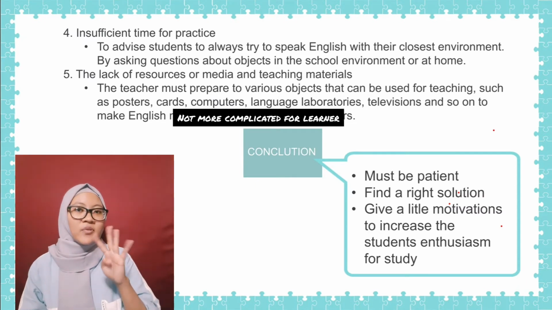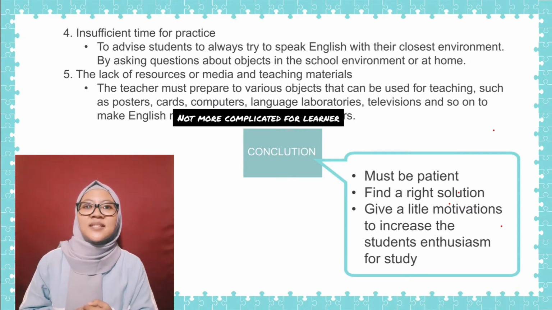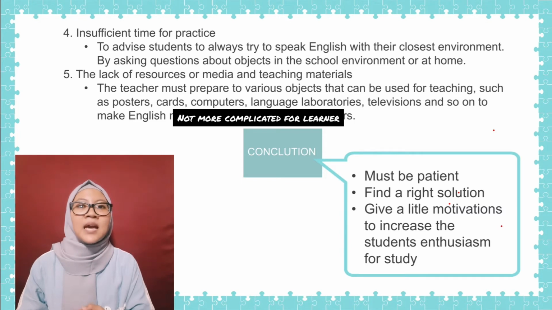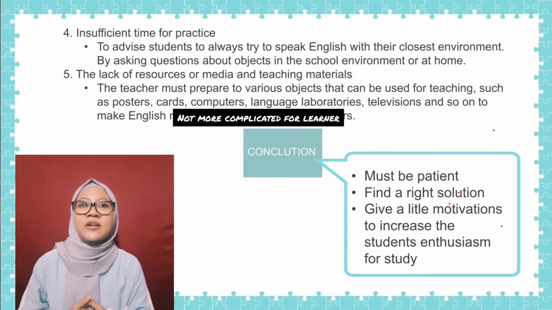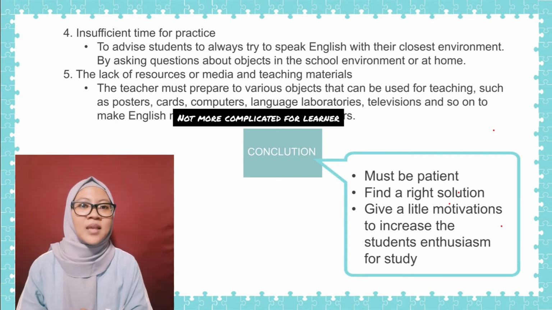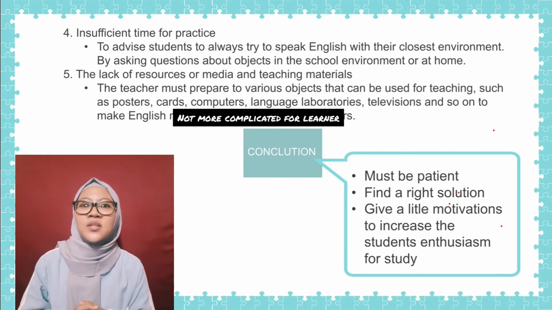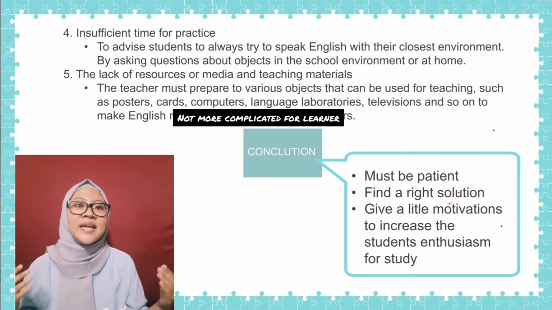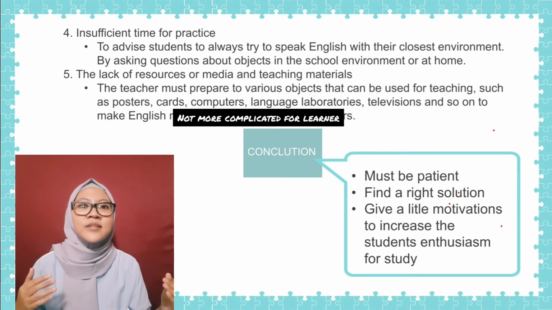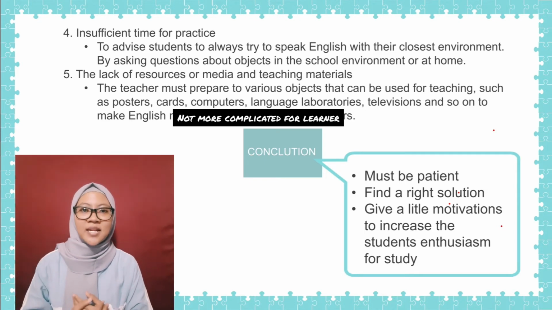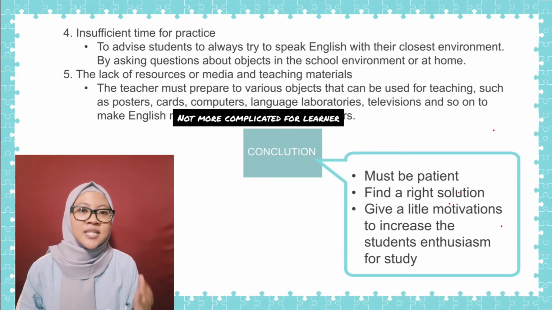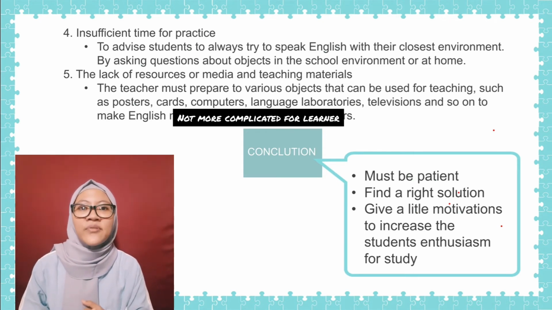And number four is insufficient time for practice. The chance or time they are related to English is only in the English classroom. After that, they are faced with an environment that doesn't support English interaction. Usually, class time for English lessons is often very short, like twice a week. Then, when and where else can they practice and apply it?